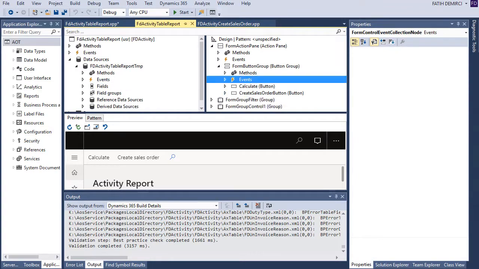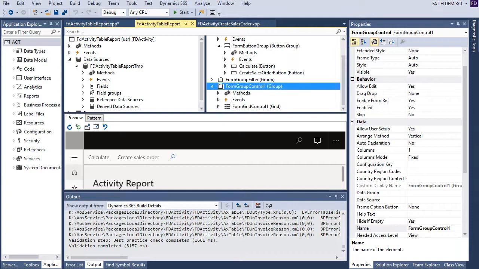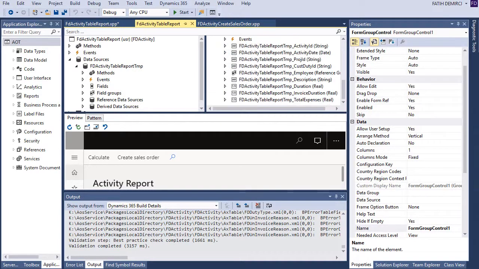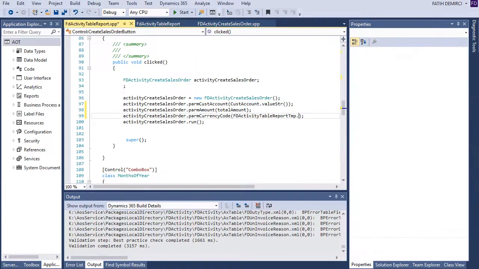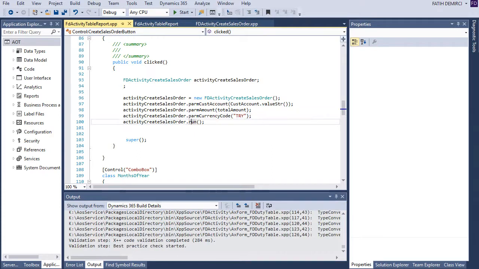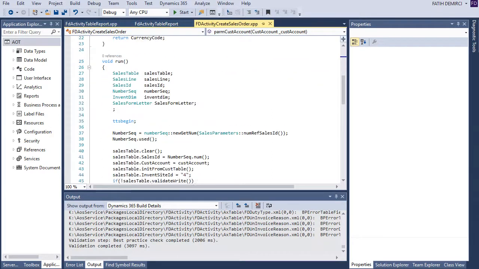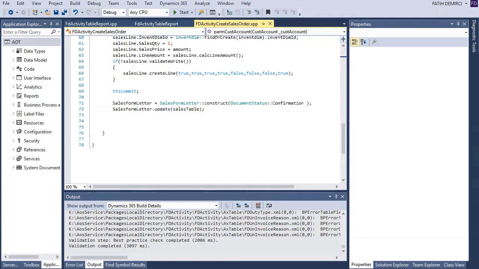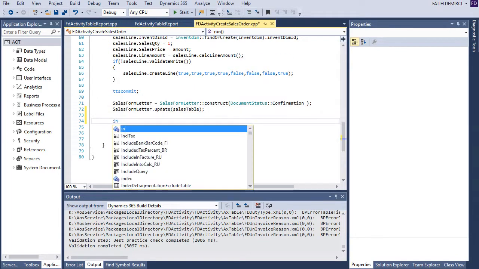Let me look at our other groups. Okay, it's not important. We can create it, but let's give. Also, in my class, let's create info.